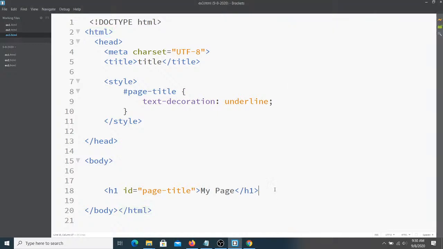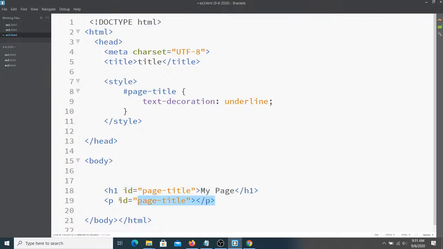Now if we try to reuse this, it'll still render. This is a common theme with HTML: a lot of times you can do things that are wrong on your page and it'll still do its best to render the page. But it's incorrect and it's going to cause problems later down the road. So be very careful with ID. In general, like I said, you're probably not going to use it if you're not involving JavaScript. Okay, so this right here is invalid. You could only use it just that one time on the page.